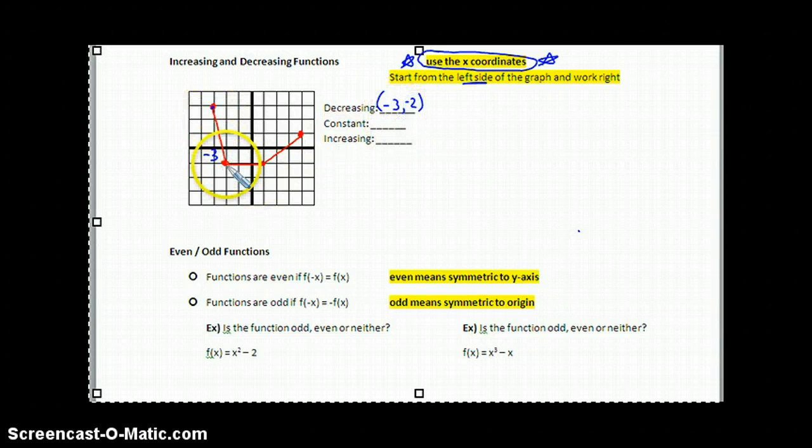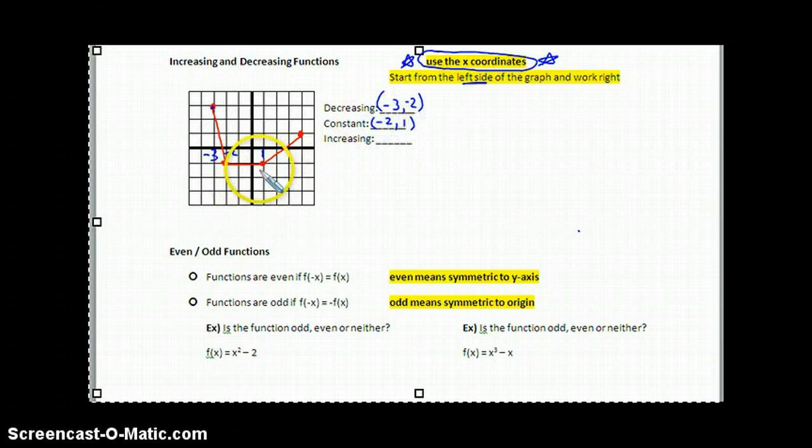Where this is confusing to students is that this looks like an xy coordinate. It's not. This is an x and this is an x. So understand that this is not an xy coordinate. From this x value to this x value, our graph is decreasing. Then our graph stays at the same rate here. It's horizontal, so it's constant. From this x value of -2 over to this x value of 1, it's staying the same. So we'd say from -2 to 1, our graph is constant.